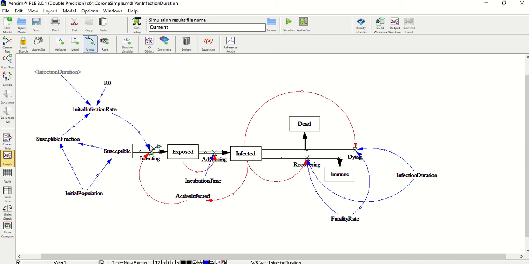And we could change these forward arrows here as well.